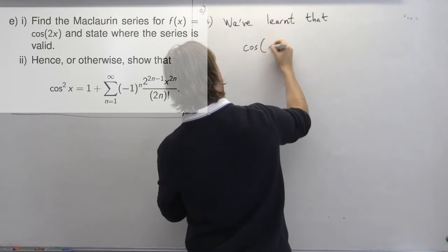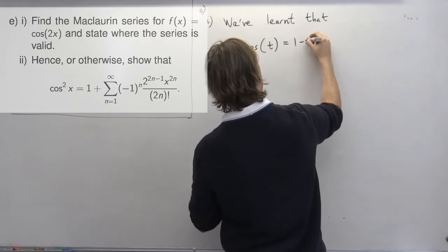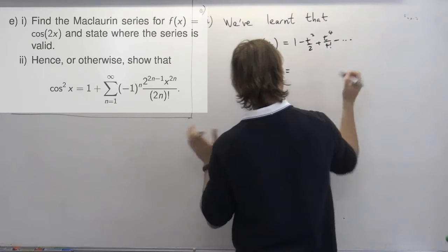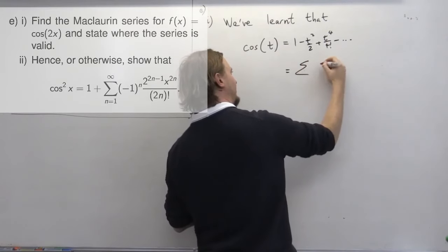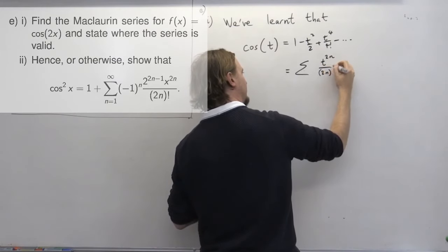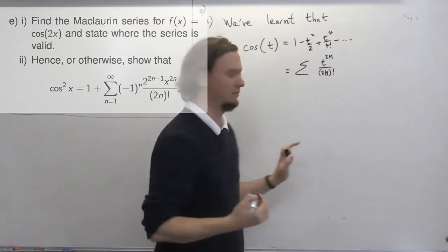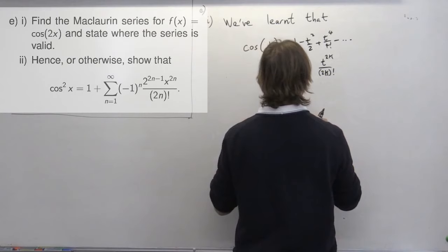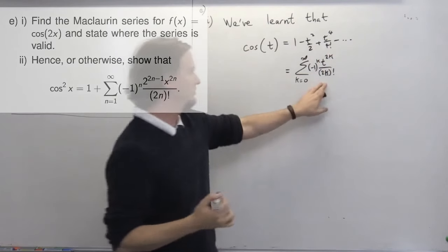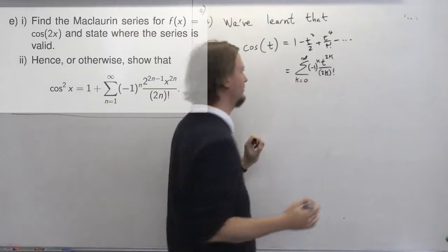The cosine is a really lovely series. In fact, I might use a slightly different variable name here and say the cosine of t can be written as 1 minus t squared over 2 plus t to the 4th over 4 factorial minus and so on. But it can very nicely in summation notation be written as a sum of even powers of t. I might use k, that's more standard for this course. So even powers of t over the same thing factorial, but with an alternating sign. This is going from k equals naught to infinity, and it needs to start at 1, so it's minus 1 to the k. This is one you should know. Since they're using summation for the next part, it will be helpful to have it written this way.